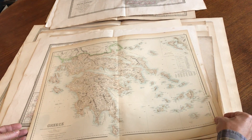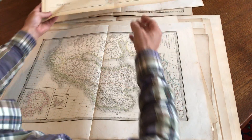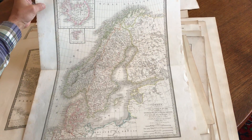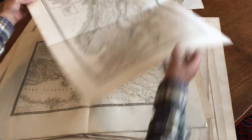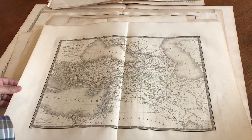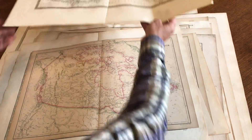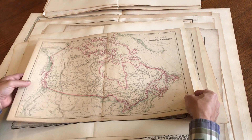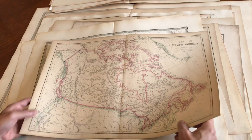Here is a Fullerton map from the middle of the 19th century, color lithographed. And here we have an engraved map from 1830 by Lapie, original outline hand color. And here is an 1822 Brouet map of Turkey and Asia Minor and Syria. This is an interesting middle of the 19th century Lowry map of what's known as British North America at that time — Canada to our modern geographical nomenclature.